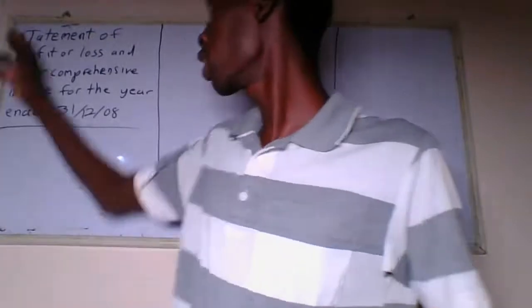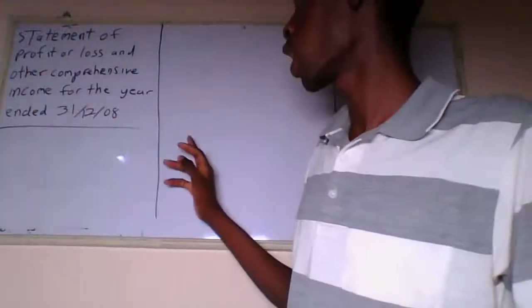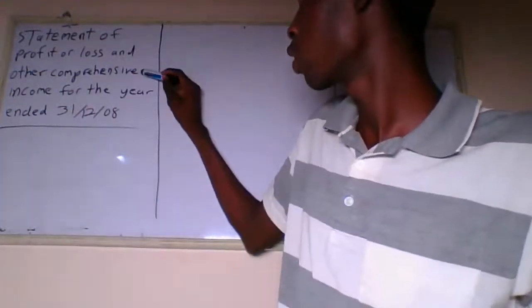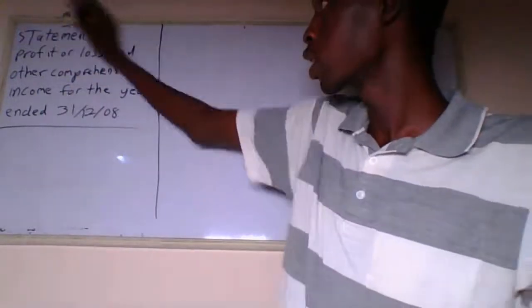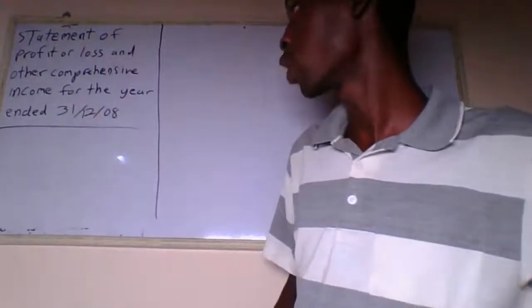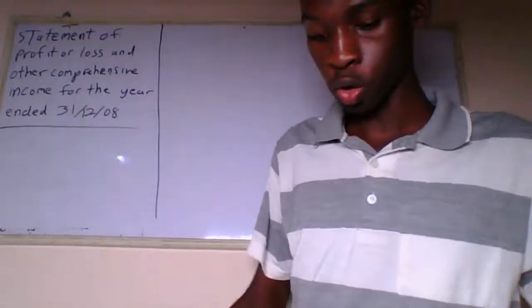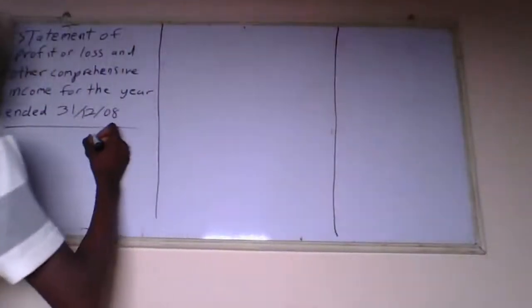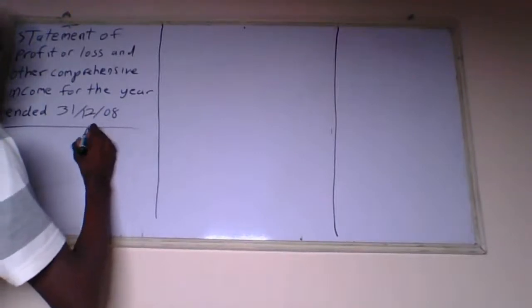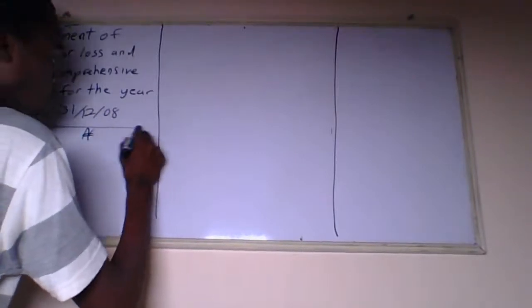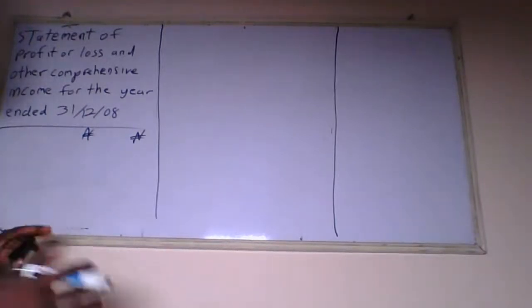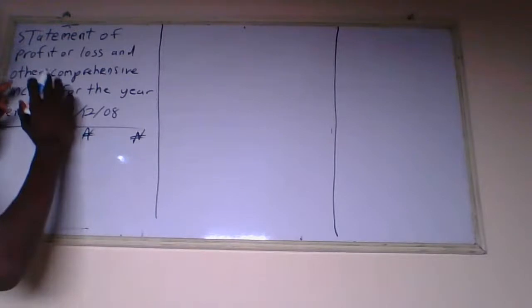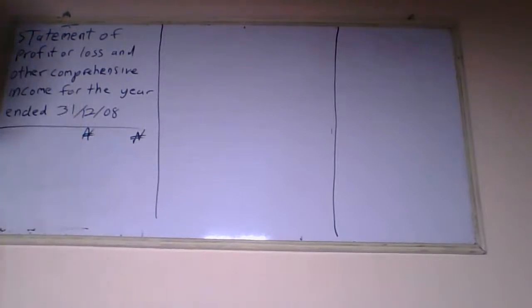Now, you should take note of something. Writing this, it might seem like a waste of time or like you don't need it, but this itself carries marks in accounting. Just writing the topic of what you're doing so that the examiner knows what you're doing. And then right after that, you have two Naira signs here. All of these small details have their own marks that they carry. In accounting, we don't just mark the final answer and the working. The way you present it is also very, very important.